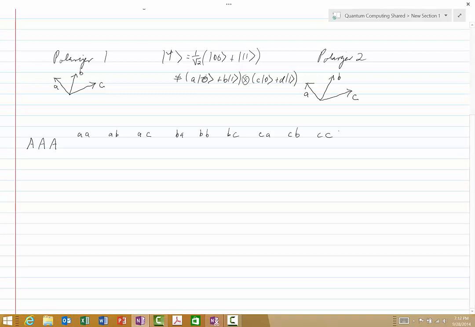The way you should interpret this is, the first one means the first polarizer is in orientation A, and the second polarizer is in orientation A. This one means first polarizer is in orientation A, second polarizer is in orientation B. First polarizer is in orientation A, second one is in orientation C. So in every case, the first letter tells you the orientation of polarizer 1, and the second letter tells you the orientation of polarizer 2. Now, we're going to assume that the first photon, the one that is going to polarizer 1, is in the AAA state. So how would that photon react in each one of these cases?